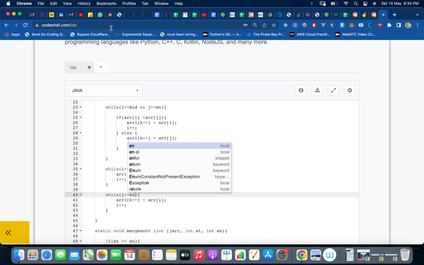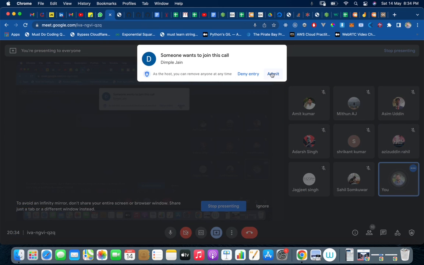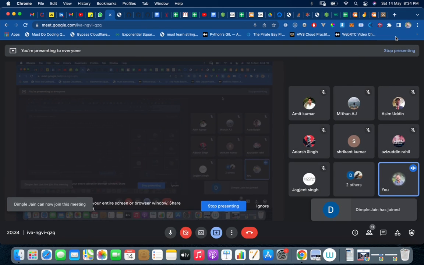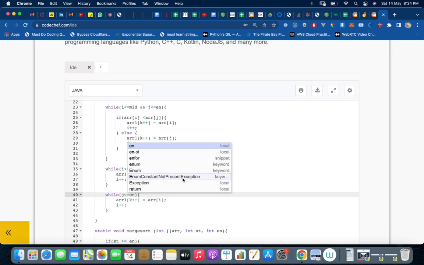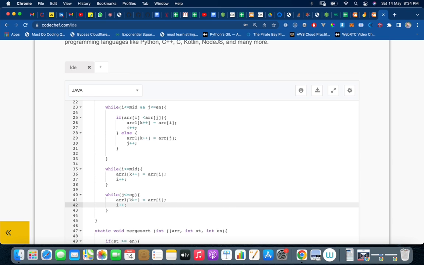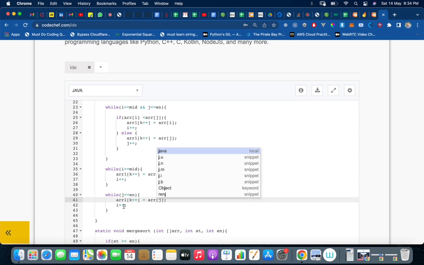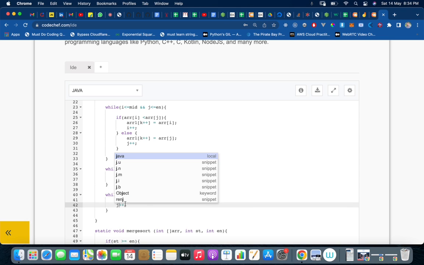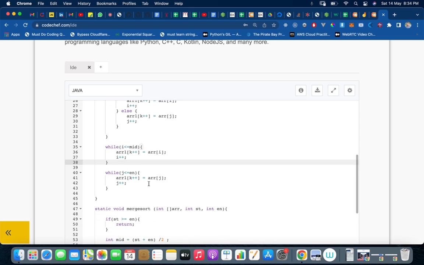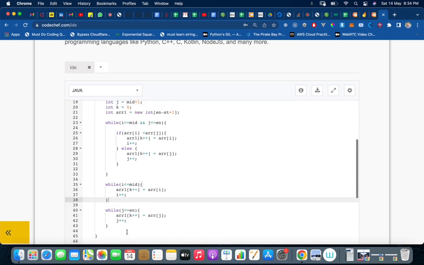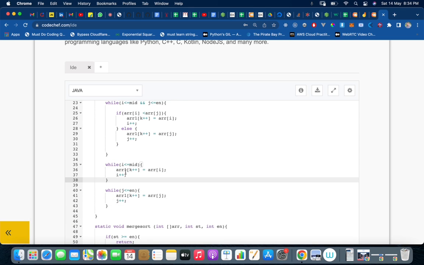Okay, and we are here again. Now, okay, so it's k plus plus, and it is now j, and this goes as j plus plus. Okay, so this will solve our problem, right?